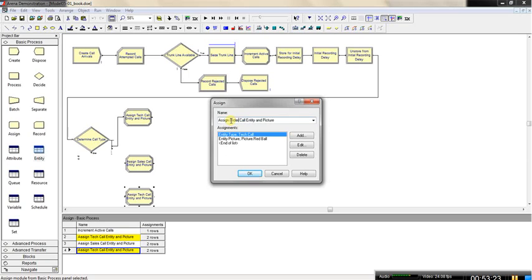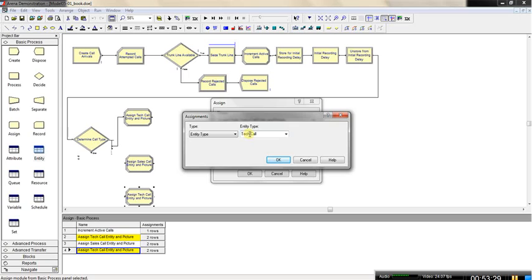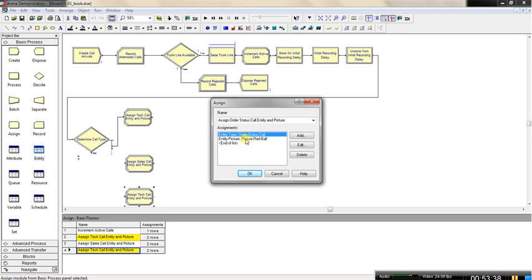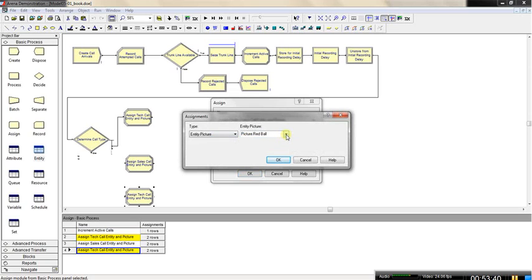So I'm changing it to order status here, and also changing the entity picture by double clicking it and renaming this to order status. And then here I'm going to change my entity picture, and this is going to be a blue ball. So we have order status calls as blue balls.